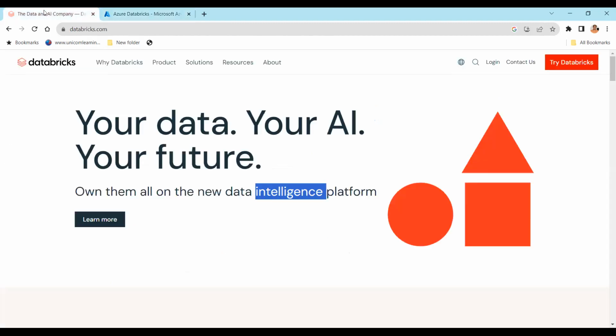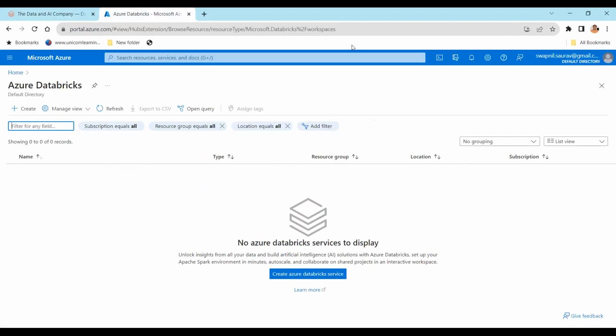Of course, I have already created a username and password, so it took me in. But if you have not, do you have an account on Azure? Because I'm more comfortable with the Azure platform. We can talk about AWS as well, but I'm more comfortable with Azure, so most examples I'll show you will be in Azure. So do you have your account in Azure? If not, you can create one. It'll ask you for a credit card.